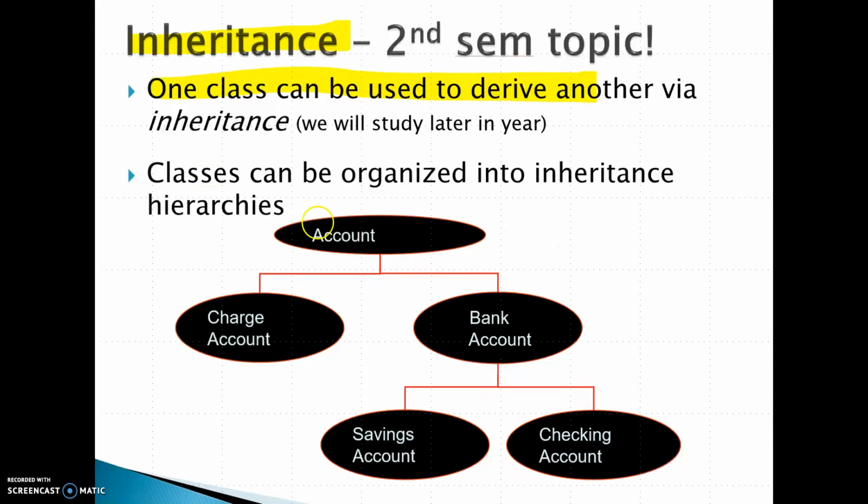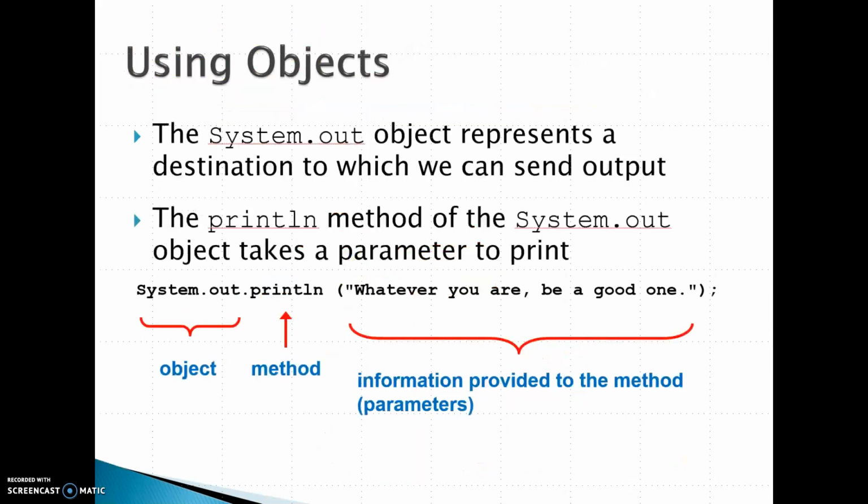So I could have a superclass called account, and then I could break this up into more specific types of bank accounts. So this just shows us some of the power behind object-oriented programming. It allows us to create an idea and then further develop that idea and then to create instances of that idea. So it gives us a lot of power within our code.